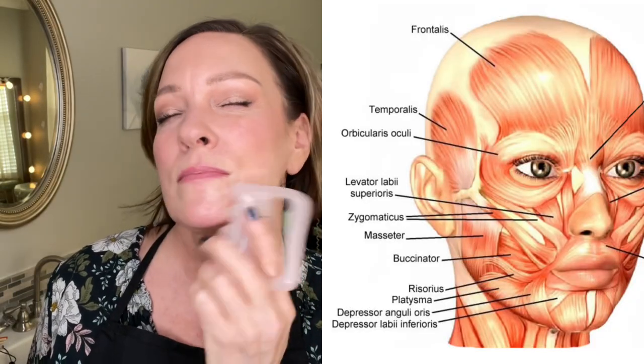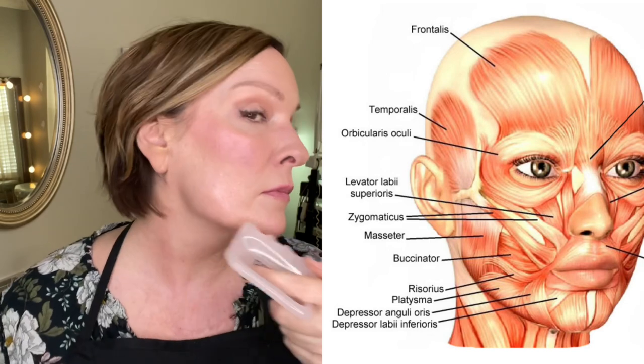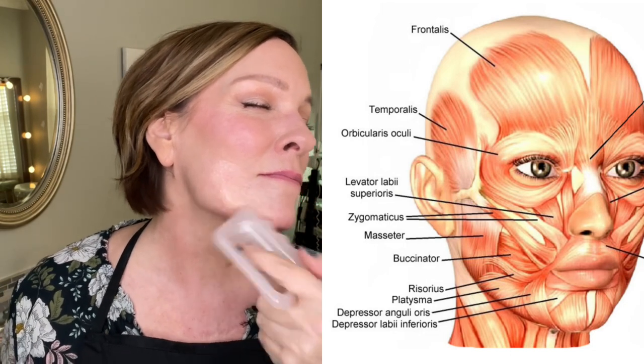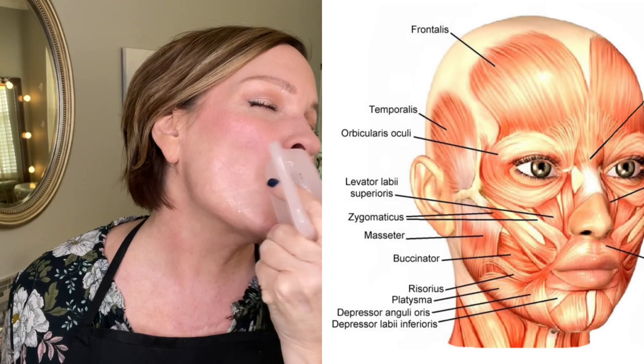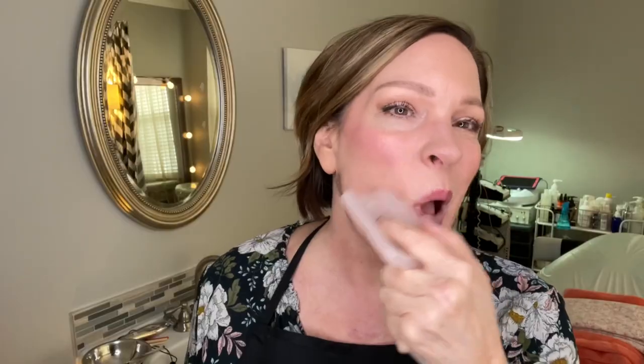I'm applying a little bit more slip and glide where I didn't put it. This releases the corners of the mouth. If you take the gua sha tool and move it in sort of a star formation — almost like micro needling, doing all the different directions — here I'm working on the depressors, those depressing depressors that pull the corner of the mouth down. I'm also getting a little bit of the risorius muscle, which is a smile muscle. This is where people get those parentheses and accordions sometimes, so this helps release a lot of stuck fascia that bunches up every time we smile.